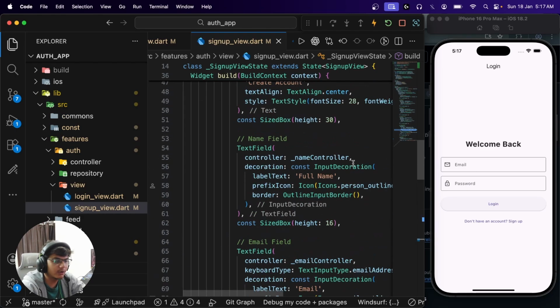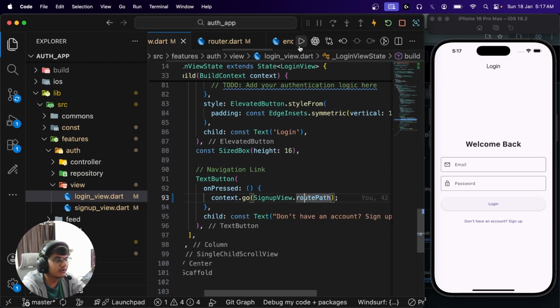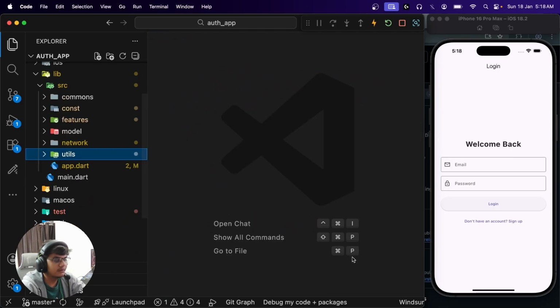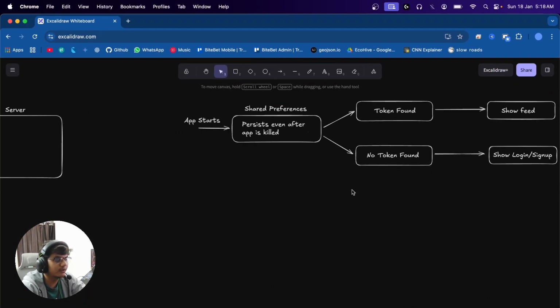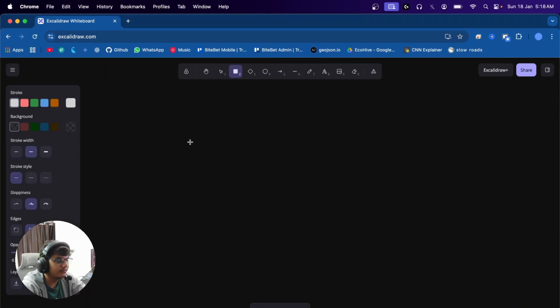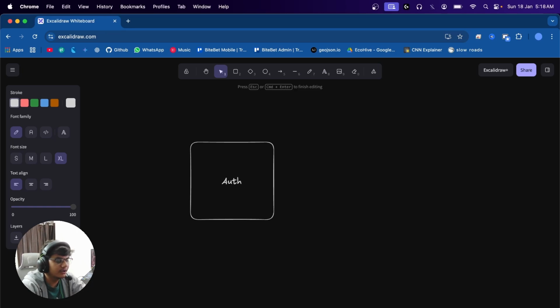Okay, so we have the UI out of our way. We can go to the sign up page and we can go to the login page. If we go back, sweet. So we are not adding multiple views to the stack. Now let us understand one more concept here. Since we are trying to keep our code as clean as possible, we have a UI file. We have the auth login, or let's call it the login view just for clarity. Login view.